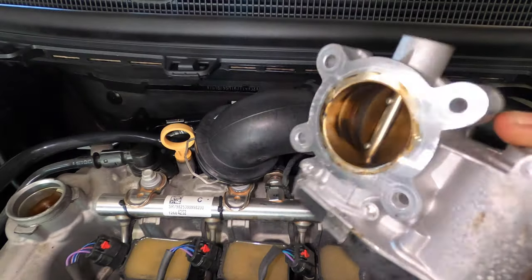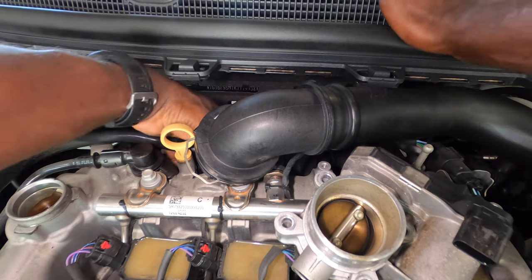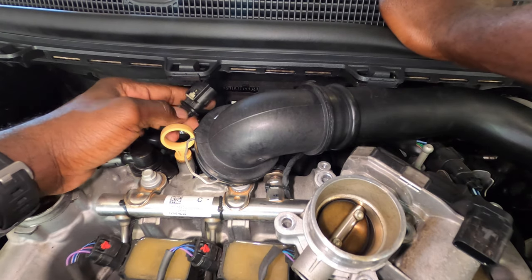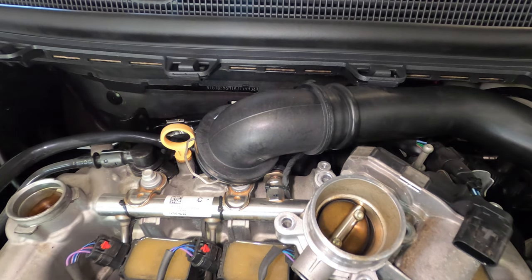As you can see how dirty that is, so we're gonna clean it. And I know I unplugged it without saying anything, but this is the plug. You gotta pull back this gray thing right here, and push down on it and pull that back. All right, let's move to the next part.